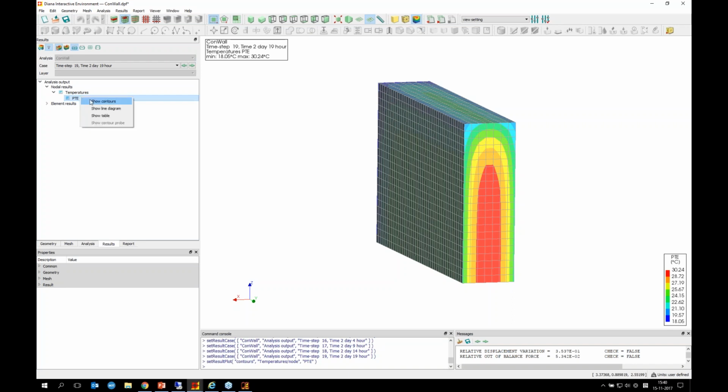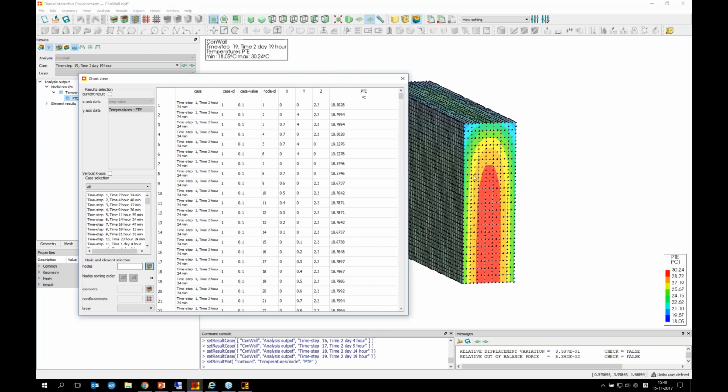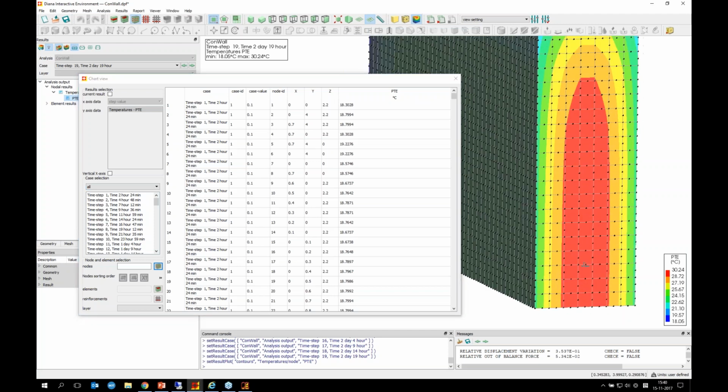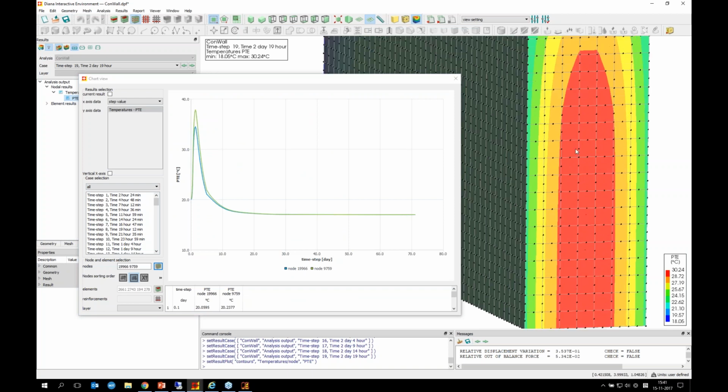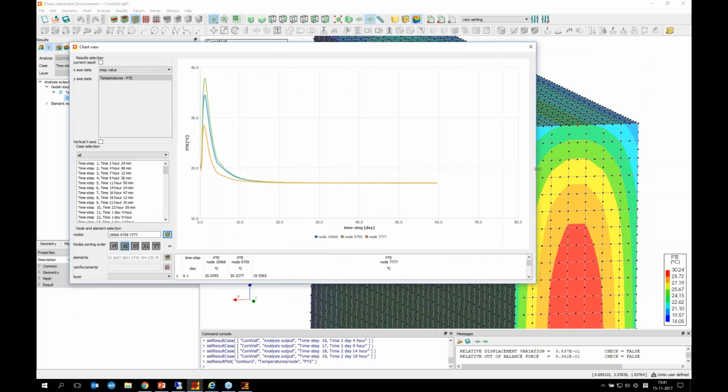If you are interested in the overview of the whole time step, then you can right click on this temperature result and show table. Maybe I can select this node and top, and I will select time step.